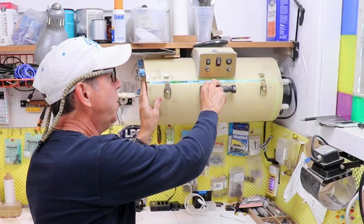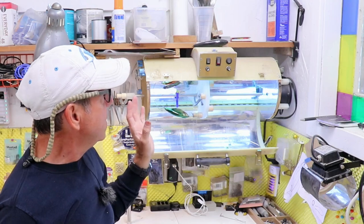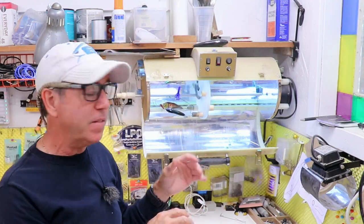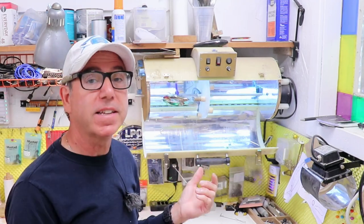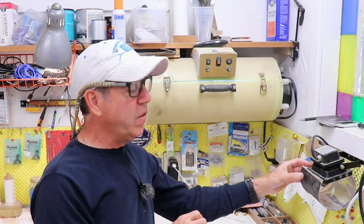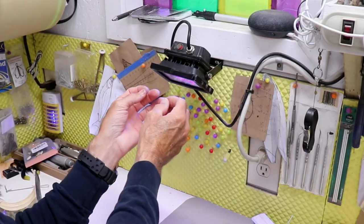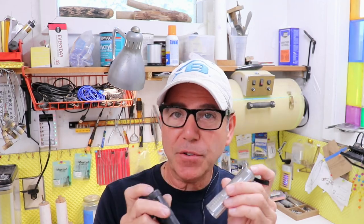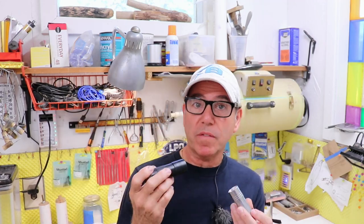I have UV lights all over the shop and I use each for a little different purpose. I've got this big chamber where I put my lures once I've given them a clear coat of UV resin — that's for big stuff. Things that are large, need to rotate, and are going to take a while. For small items, things like filling holes, gluing things on and casting small parts, I've been using this little spotlight. And for small things that I need to set really accurately handheld, I've got these little LED UV flashlights.